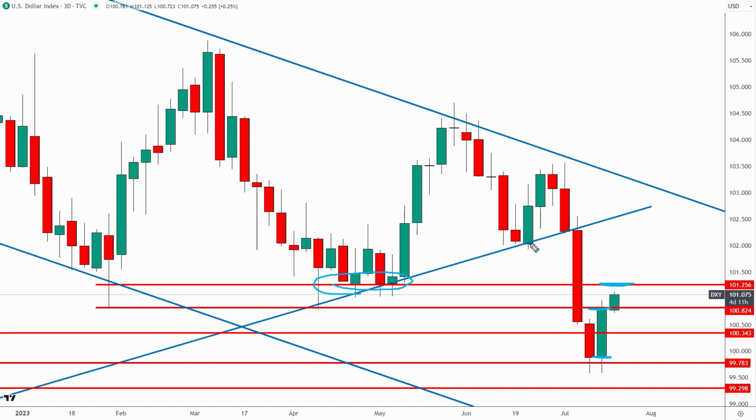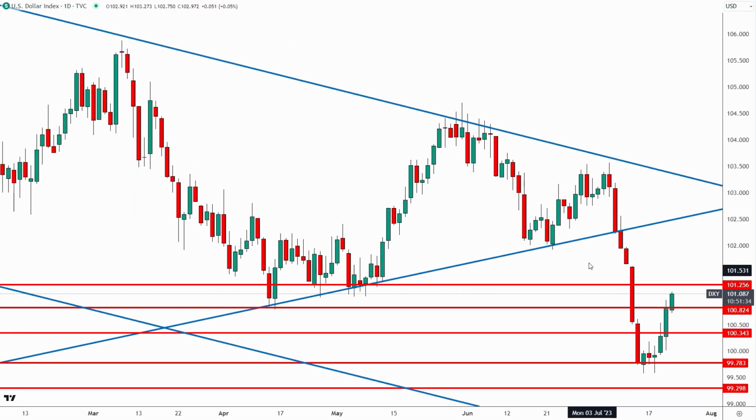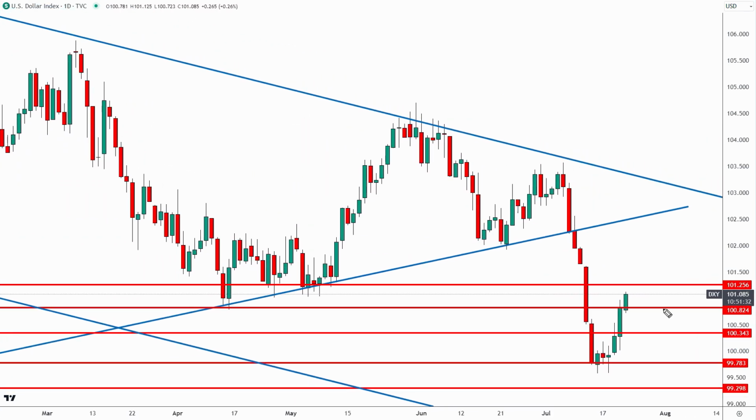Really, for the DXY to move back here toward 102 and potentially that area around 103, we would need to see it reclaim 101.25 as well. But ultimately, I do think that the DXY is likely to climb higher here before we get a rotation lower, just given what we are seeing on the daily time frame. So once again, if this were a weak market, we would have seen it rotate lower right here from this level. And instead, Thursday closed right at the level and moved higher.